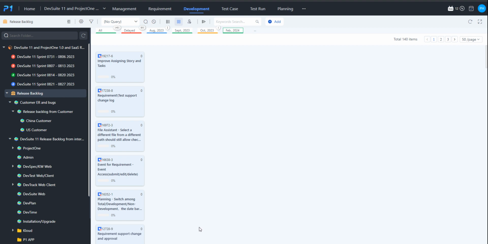Lastly, roadmaps can be used elsewhere, such as the backlog in the development module. Inside the backlog, we can also rearrange the requirements and their implementation tasks into different months within the roadmap simply by dragging and dropping them into the specified months. By doing so, we can clearly get committed features in the month of September and assign it into a sprint by dragging and dropping the cards to the left side.